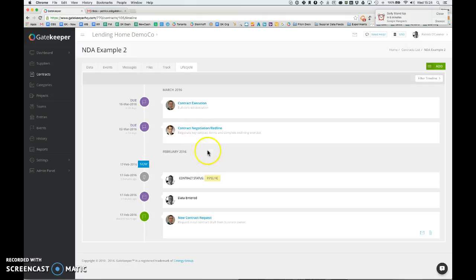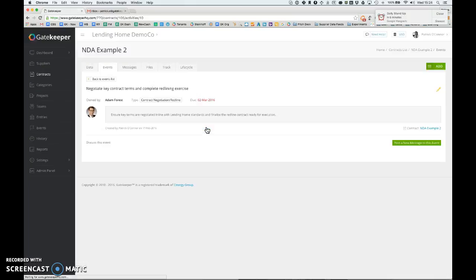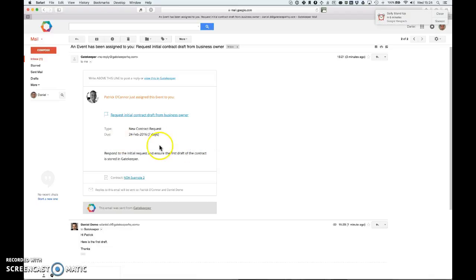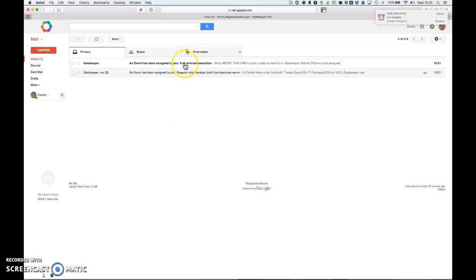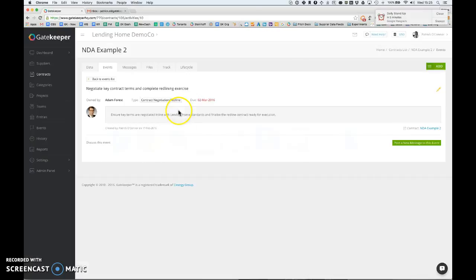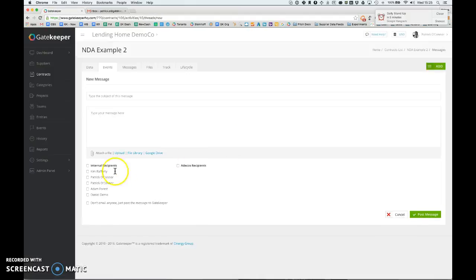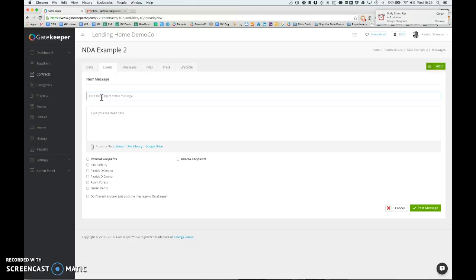So following exactly the same process, you go through each key stage. The contract red line is here. As you can see, if I flick back to Daniel, he's been given the final step in the process as well as one of his key tasks. And here we can start posting messages to anyone in the team. So we can, and this is all linked to the appropriate event, and within the particular contract, we can link to anyone back in the team, or indeed we can reach out if we had supply users.